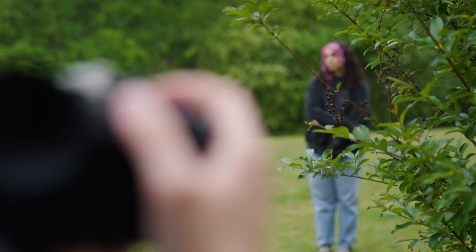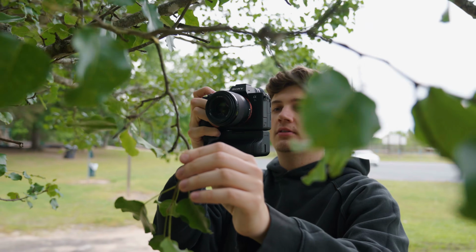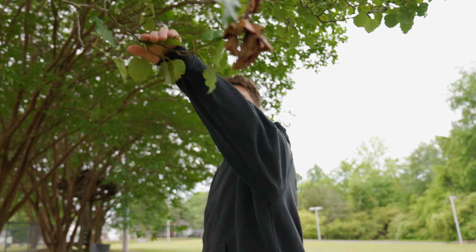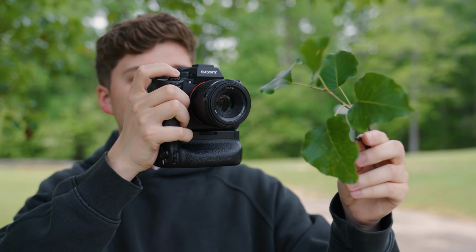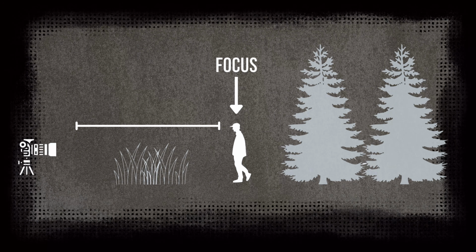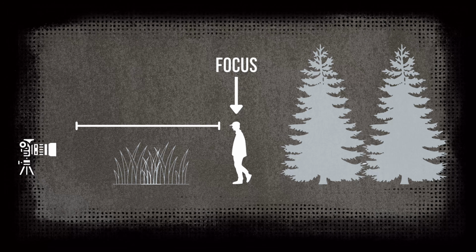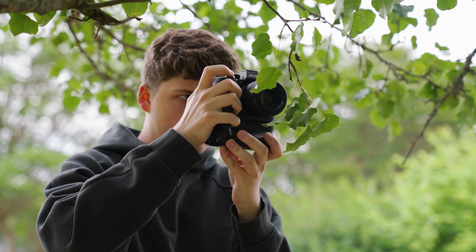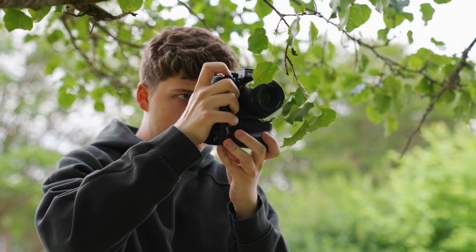I do this all the time on shoots. I'll shoot through leaves, a tree. Sometimes I will literally pull a branch off of a tree and carry it around with me on a shoot just to have something to hold in front of my lens to give my image that sort of depth. When you do this, you're creating more layers to your image. And the good thing is, it doesn't matter what aperture you use because a leaf 3 inches away from your lens is going to be out of focus.